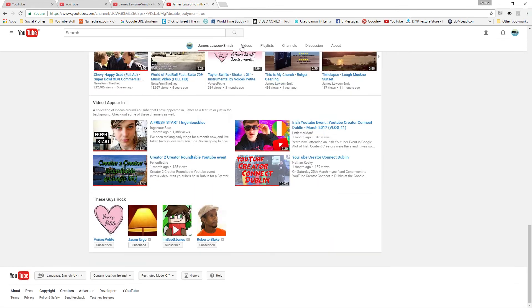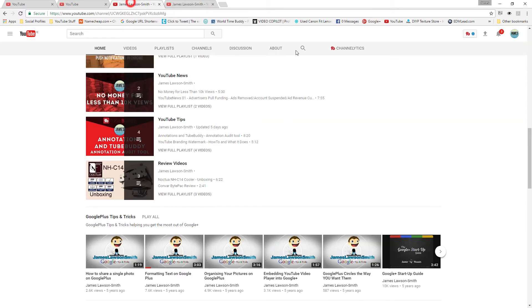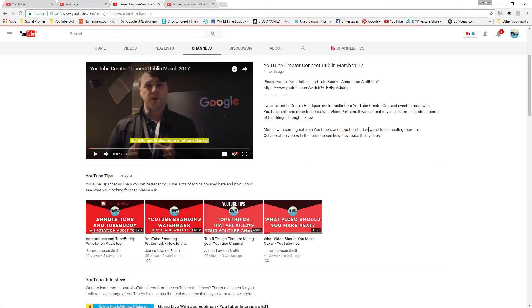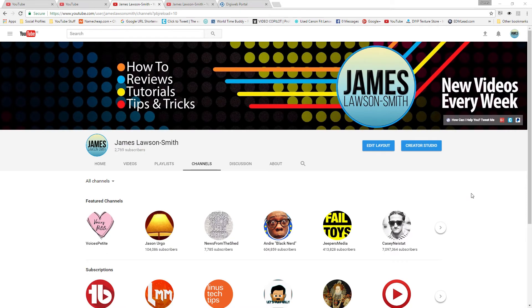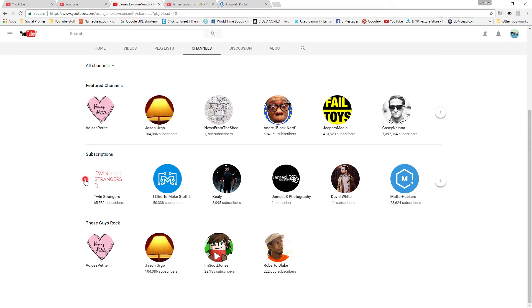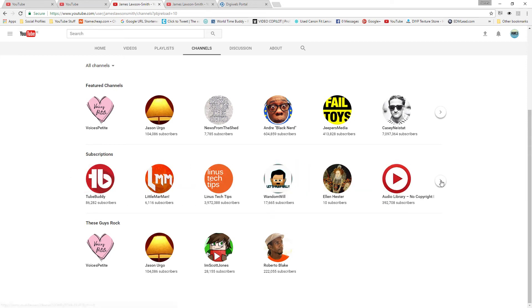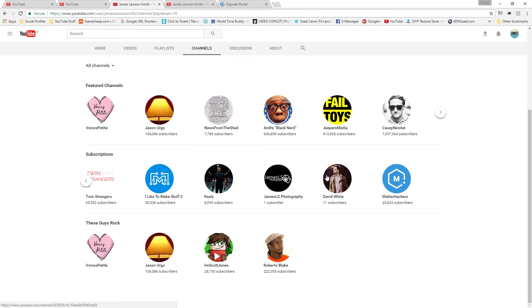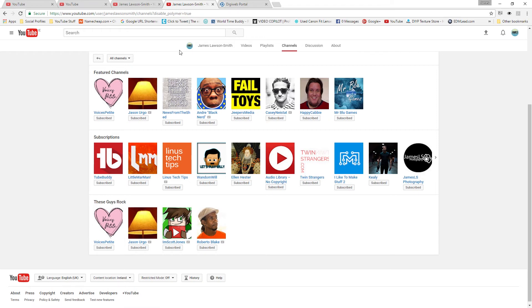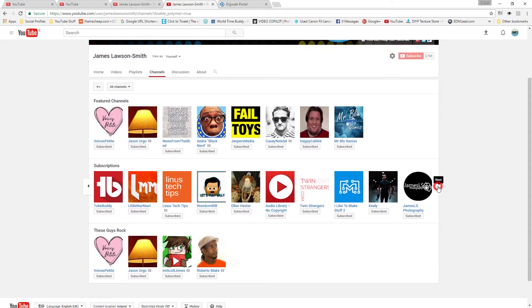One major thing: when you scroll down the page your menu now stays along the top - on the old one it did that too but it's now a lot more prominent, with bigger font size. On the channels tab there's a nice clean sweeping animation, though the ones in the middle might be lost if it's full - I think that's a slight design flaw. Comparing that to the old style, it used to just have a little arrow that moved over one.